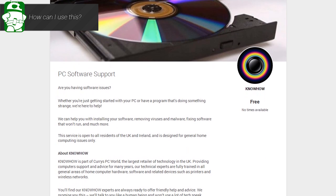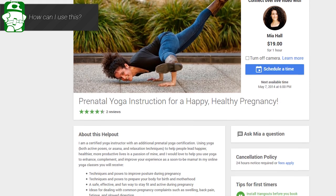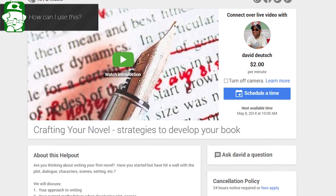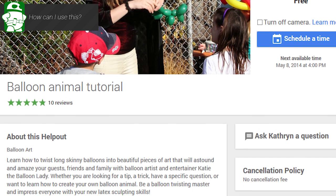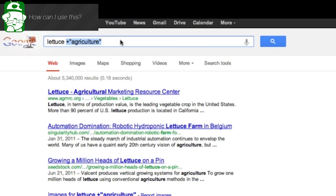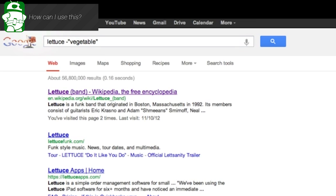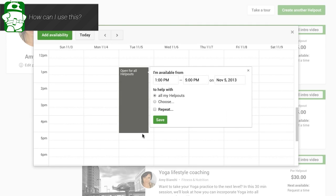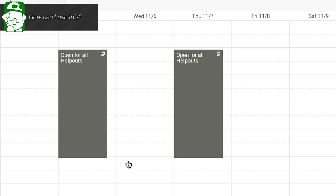So what can you use this for? Well, for anything, really. I went diving in to see what topics I could find, and there really are a bunch of unique things. You can find anything from yoga poses to food preparation to creating 3D parallax video clips out of 2D photographs. Simple concepts like tech support to more complex things like writing a novel. It even has some weird and specifically specialized stuff like aquaponics and balloon animal instructions. Critics of Helpouts have pointed out that you can find most of this stuff on the internet free of charge, and that is true. However, there is an inherent advantage to having someone knowledgeable to interact with, and you don't get that advantage when you read a wikiHow link. Having someone there to answer your specific questions and concerns can help streamline the learning process and reduce the amount of troubleshooting time significantly.